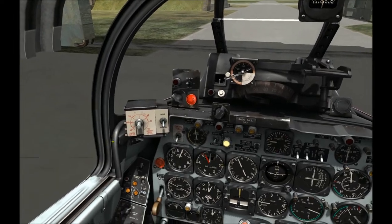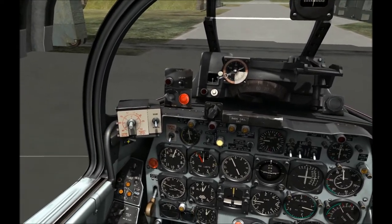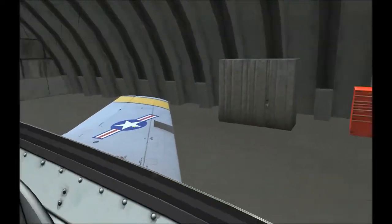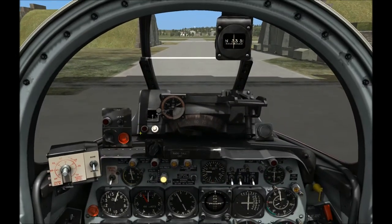Now, to close the canopy, you can either hit Control C or you've got this little button here. You just hold that forward, and then that'll pull your canopy shut.